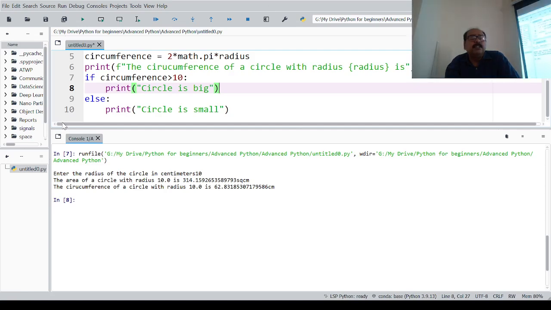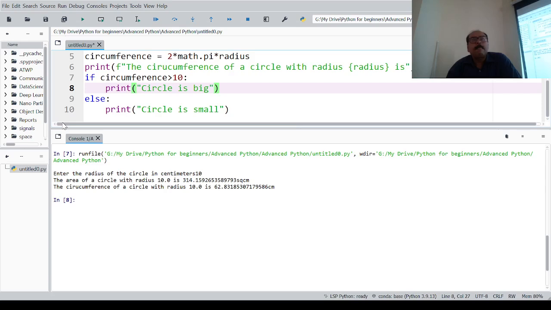Here I am checking whether the circumference is greater than 10. If it is greater than 10, I am printing that the circle is big. Otherwise, in all other cases, even if it is 10, it will print the circle is small.